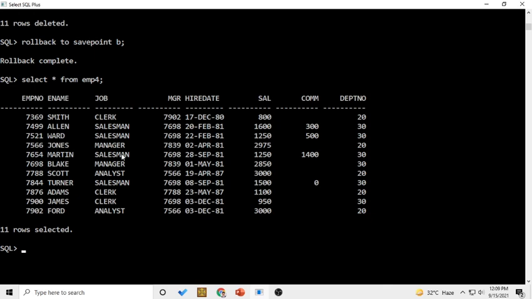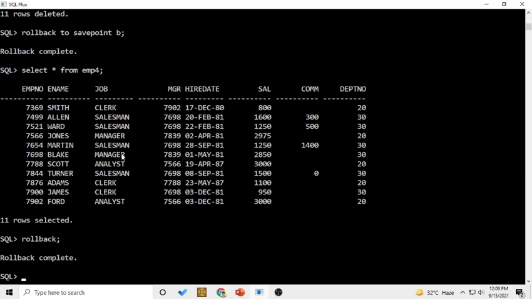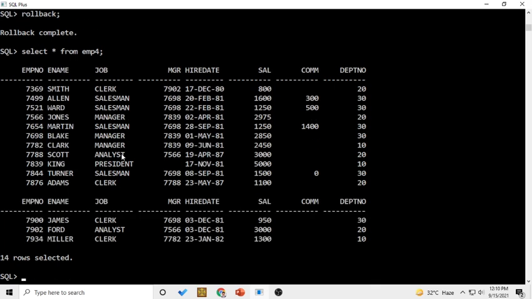And now I'm writing rollback only. What will happen? You will get all 14 records. See it here, all 14 records are there. So rollback to save point is used for partial rollback if you have created a marker between the transaction.